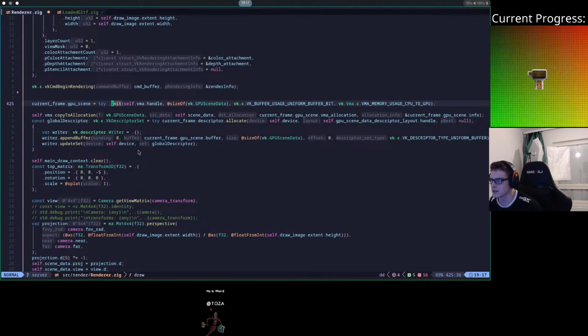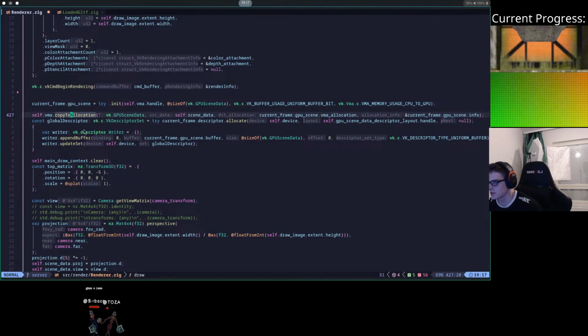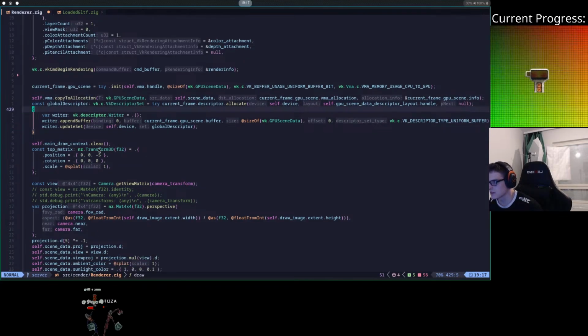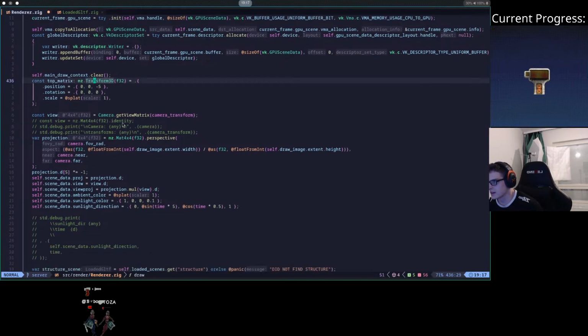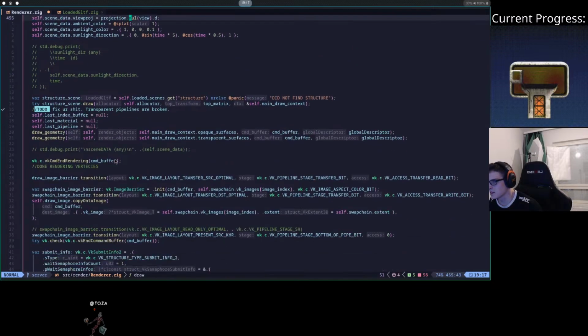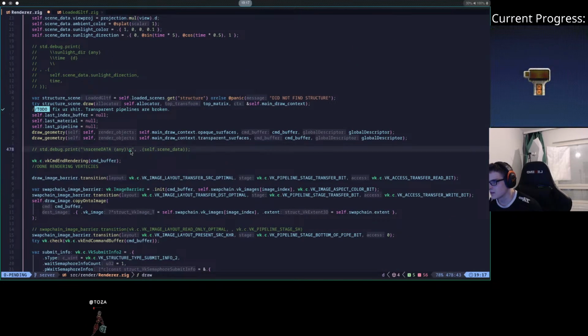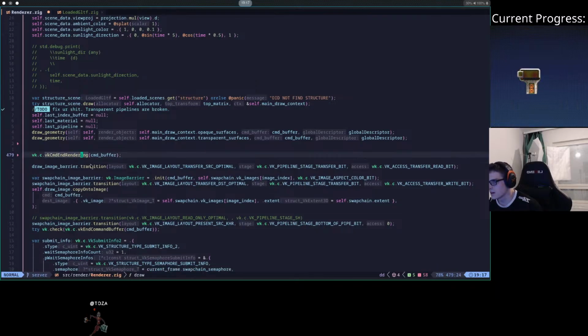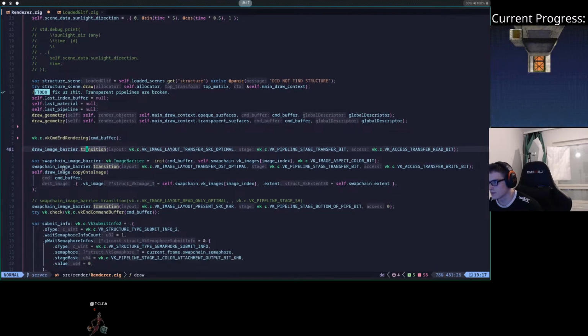Yeah, this is a bit disgusting the way I have done it, but it's okay. Copy to allocation. Clear that thing. The debug message can stay. Draw. That can get end rendering. Transfer. Swap chain barrier init.